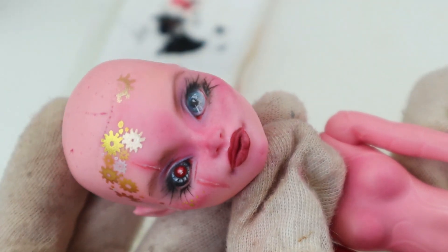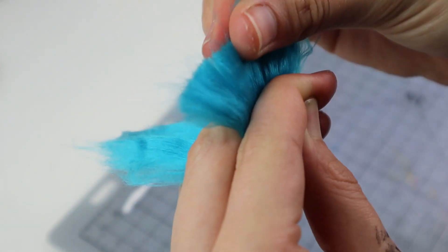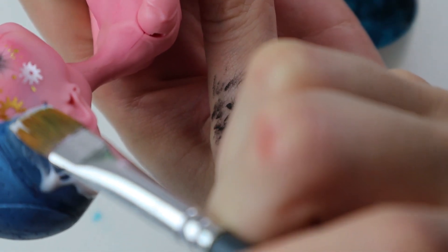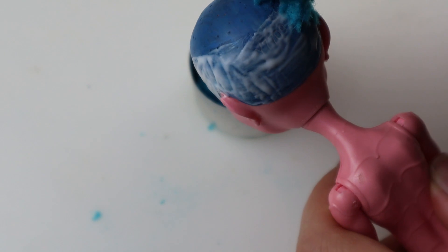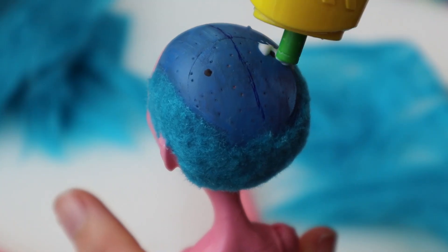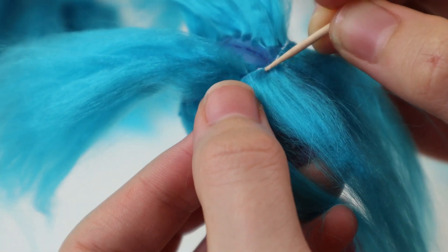And there we have it — time for some hair! I wanted it to contrast the pink on the doll since all the accessories are brown and black, so I made wefts out of fabulous blue acrylic yarn. I also wanted to give her a fancy undercut, so I cut yarn and made some flocking out of it, painting the scalp a color as close to the yarn as possible and then glued the flocking onto it. To make the flocking as natural as possible I go over it with my vacuum cleaner, but I covered the nozzle with a piece of fabric to not waste it. The wefts have dried and I can start with a hairstyle. First I peeled them off and then cut off the excess. Next I marked out where to put the pigtails and glued all the wefts facing those dots. At the final rows I glued the wefts facing away from the pigtails and after drying I flipped them over and tied them.